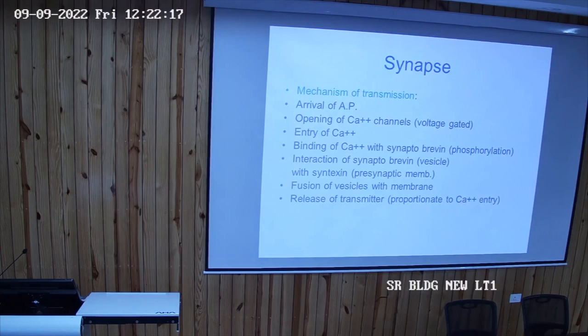Mind it, the action potential which is coming over the axon can have a full magnitude of 90 or 100 millivolts. It can have a magnitude of less than that also. It can be 80 millivolts, it can be 70 millivolts also, depending upon the situation. And that voltage of the action potential arriving at the presynaptic terminal will determine how much calcium is going to enter into the presynaptic terminal, because that is going to determine how much neurotransmitter is going to be released. That is going to determine how much the postsynaptic cell will be excited. So all these things are interdependent of each other.